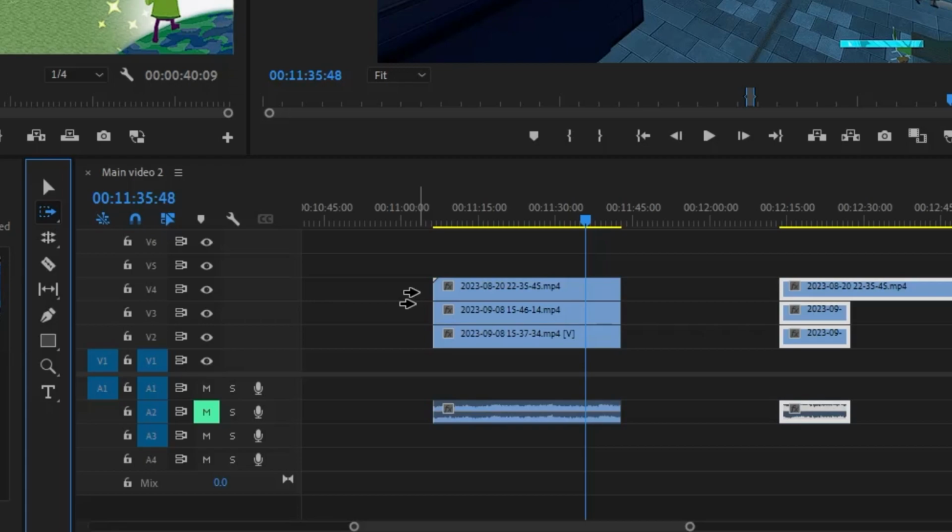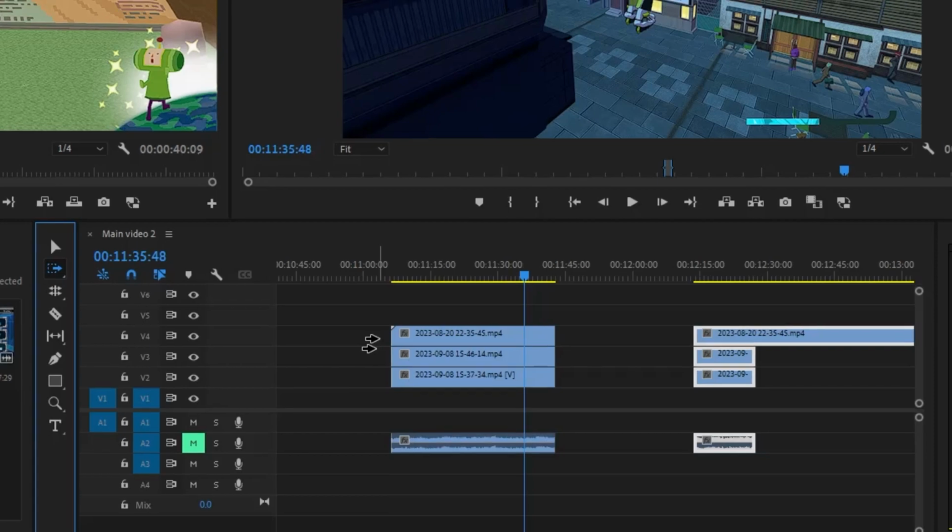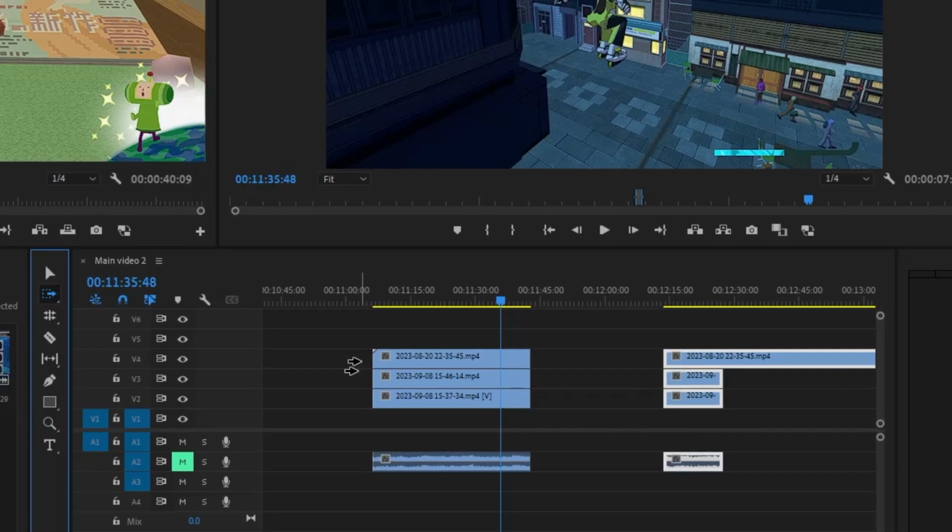Next we have the track selection tool, and I think that this tool is quite the lifesaver, especially if you're editing something and you're like, damn, I really wanted to add something here, but if I move something, my entire timeline is going to be messy and so filled up with footage that it would take forever. Using the track selection tool makes this easier because of how it works with your cursor.